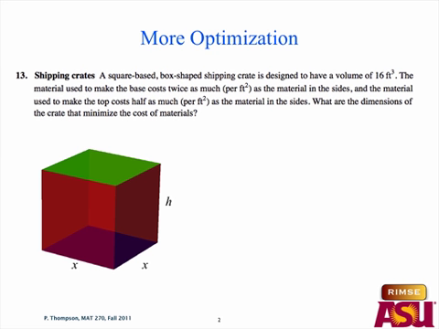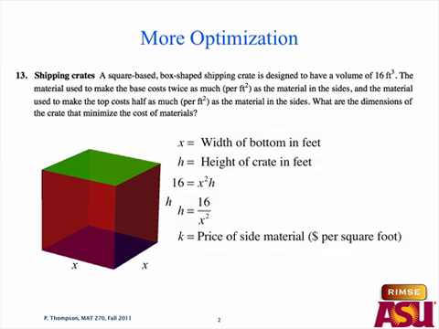And so all of that together. So yeah, that would be assuming that the price per square foot was 1 on the sides. That's right. So he was assuming that the sides had a price of 1 per square foot, and so therefore the bottom would have a price of 2, and the top 50 cents or half.